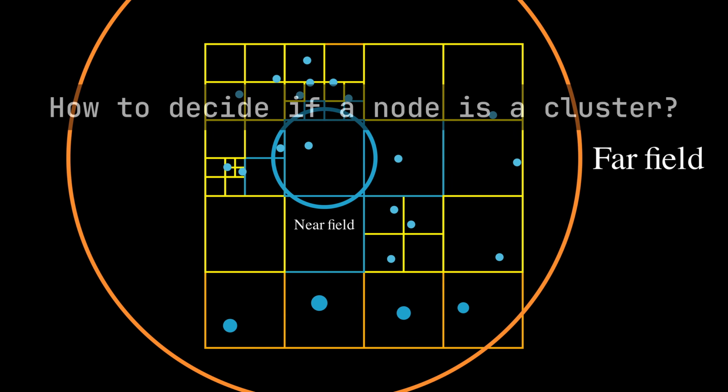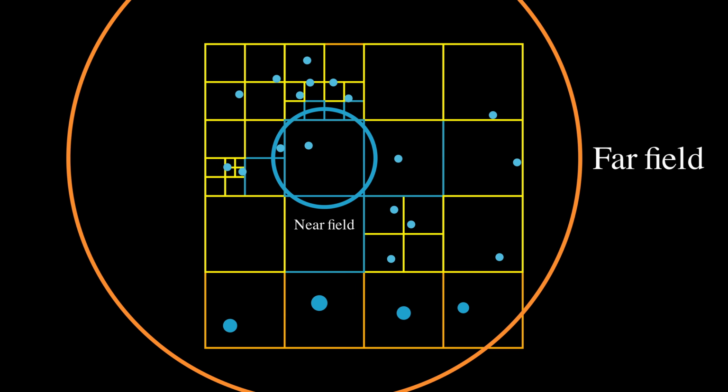So what's the criteria that allows us to treat an entire node as a cluster? Once again, what Barnes-Hut uses is intuitive if we think about it. The further away a node is from our particle, the better suited it should be as an approximation. However, a node of the quad tree is defined by 2 things, a position and a size. The larger a node's box is, the less suited it will be for getting approximated. So we can say that as long as the ratio of a node's size to its distance from a target particle is less than some threshold theta, we're allowed to use the center of mass approximation. And that's basically it. At this point, we already have many of the key ingredients of FMM.